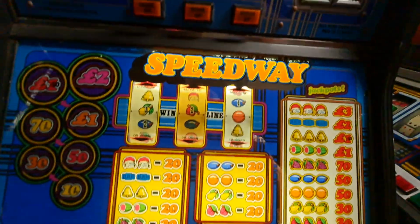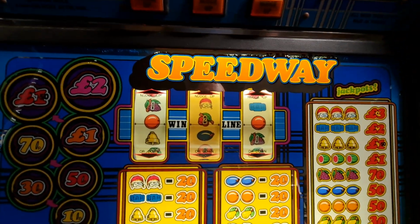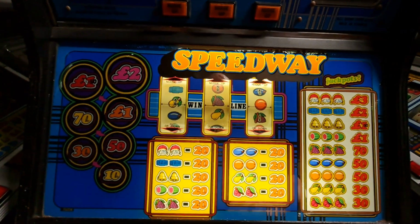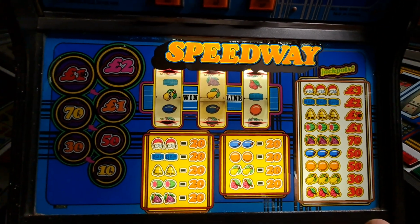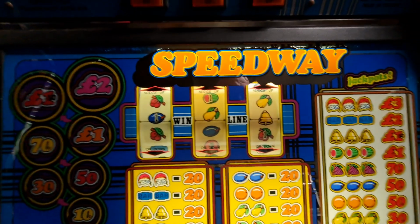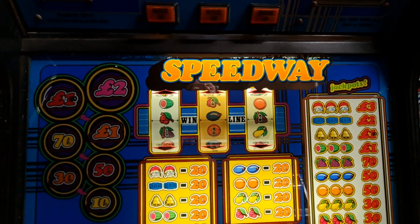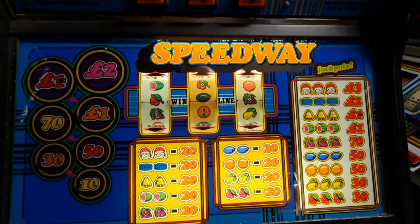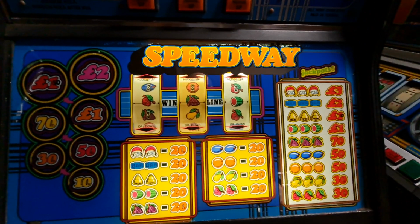It looks nice. No gambles on 23. That's obviously to keep the jackpot down. Well, to keep the wins down, I guess. I would guess on Zoom you could gamble the 20p wins. Would be my guess.